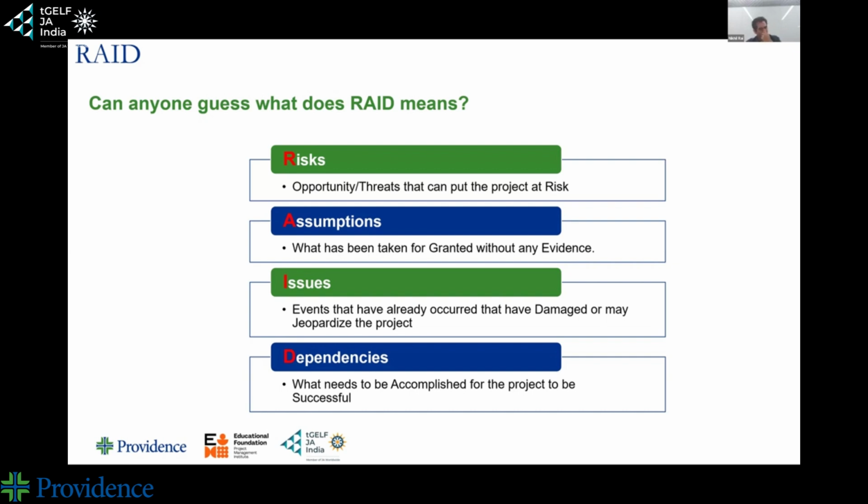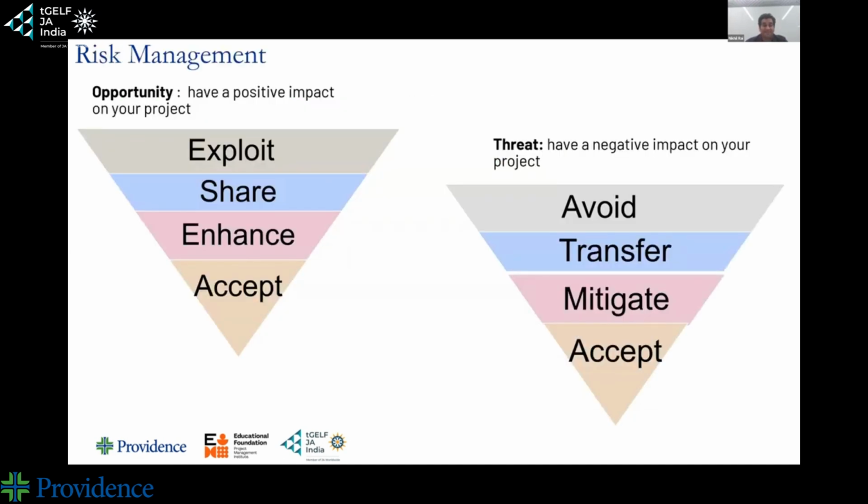Sometimes something is in your control, sometimes not in your control. So always try to figure out, when you start a project, what dependencies your project is going to have for you to be able to successfully deliver your project or your product or your program. Yeah. Any questions there?